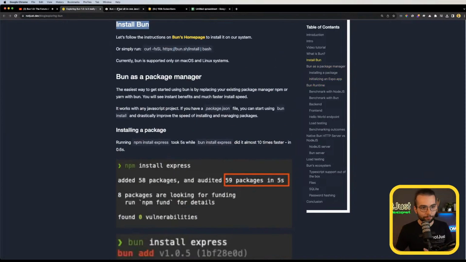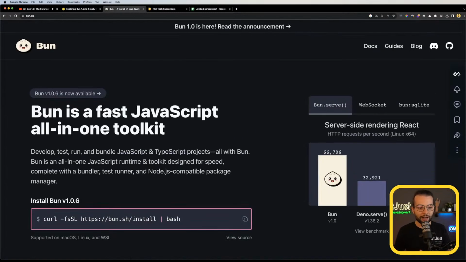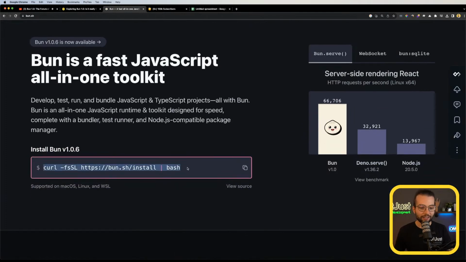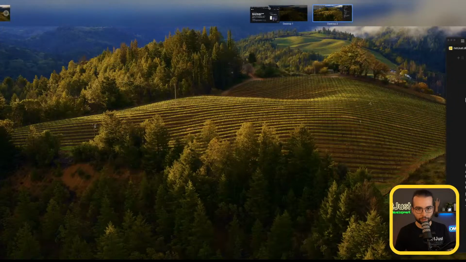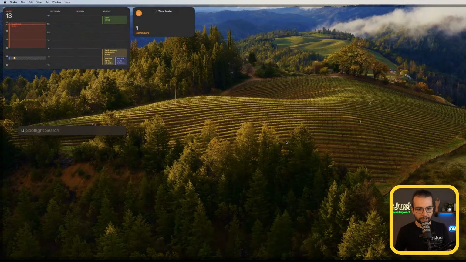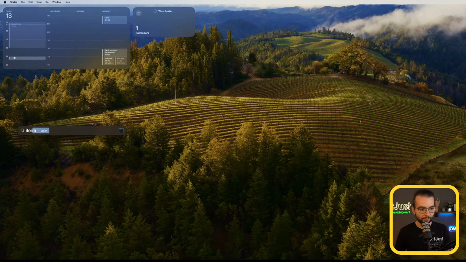So let's get started with installing Bun on our system, and we're gonna do that using the command that we see right away on the header if you go to bun.sh. So let's copy this one here. I'm gonna move it to a different screen. Here I'm gonna open a terminal.